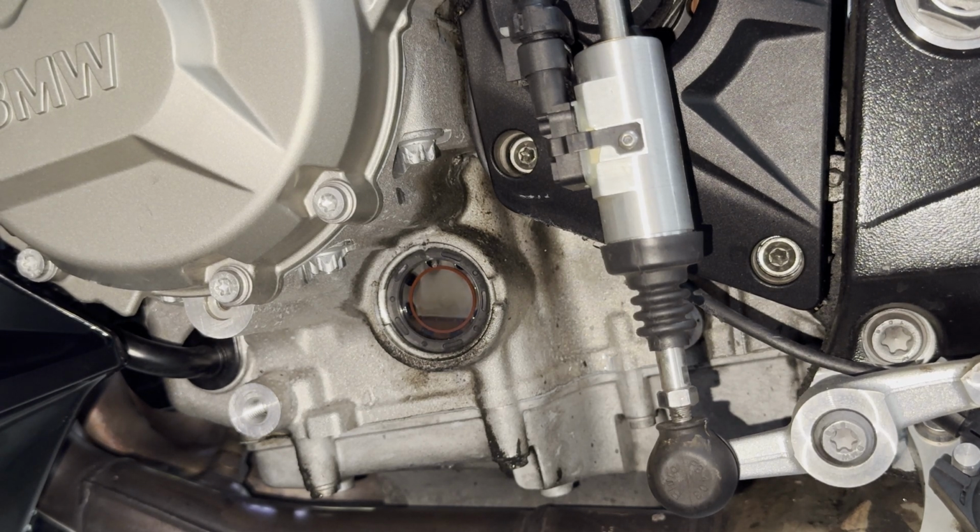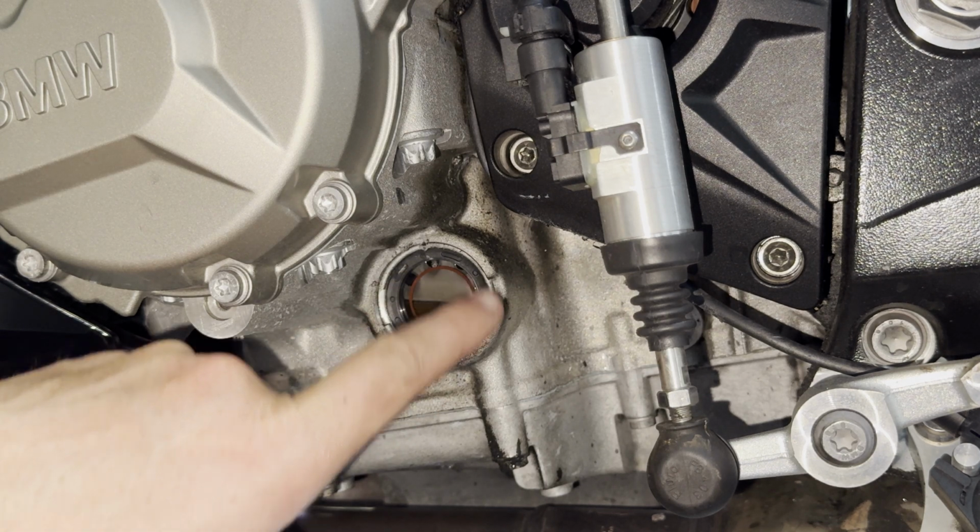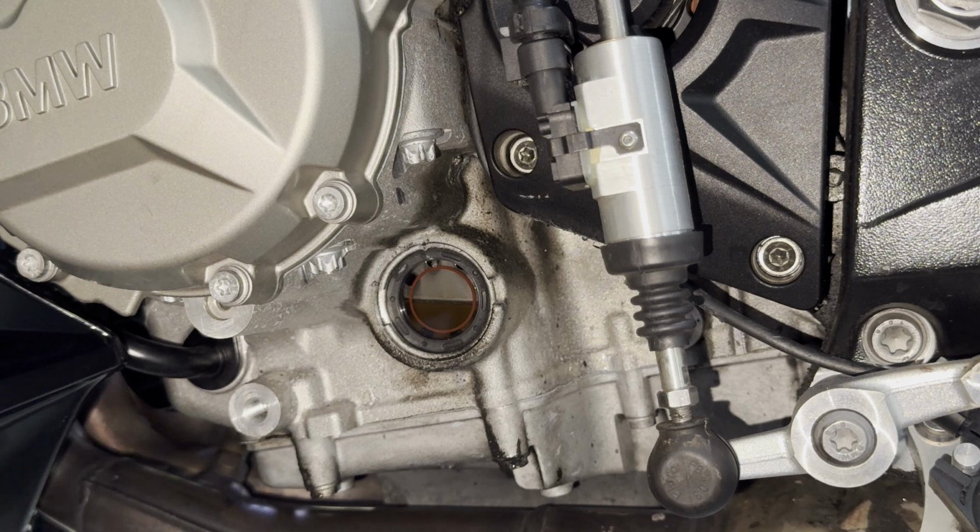Now we'll shut the bike off, and you can see the oil level rise up in that sight glass. If you got your oil level right, it should stop within that red circle, but I like to run it right in the middle. You can see it just settled out right there.